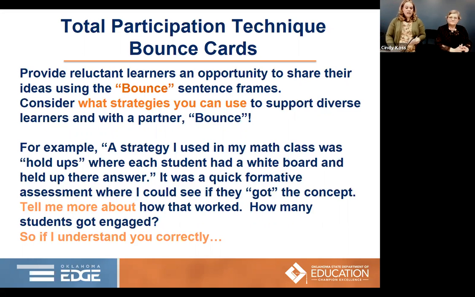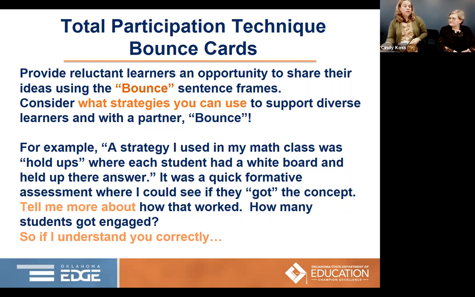So a couple ones say, oh, that reminds me of, I agree because, true. Another example is when, or that's a great point. Always that a person could respond to someone else. And sometimes we don't always understand what the person is saying, so the listener needs to summarize. So they could say, I hear you saying that, so if I understand you correctly, or I like how you said. So ways that they can sum up that, or ask a question.